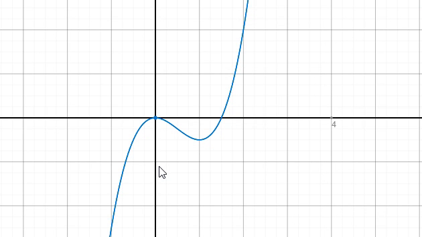Alright, I'm going to show the graph first. This is the graph to the next function that we're going to find the absolute extrema on, between -1 and 2. As you can see, we've got a little maximum here and a minimum here. These are local max and local min, by the way.